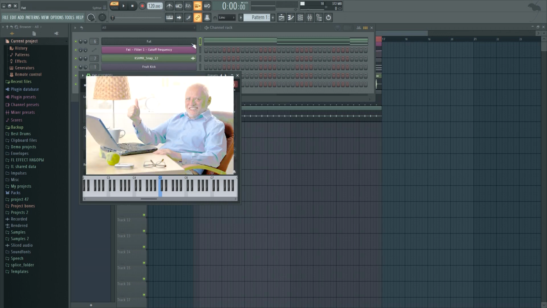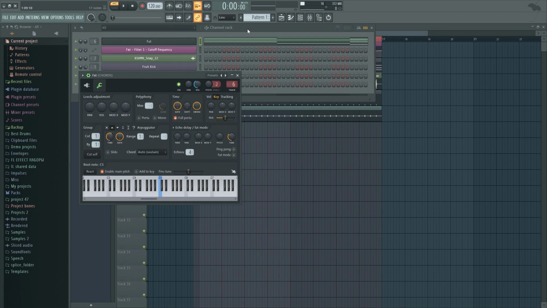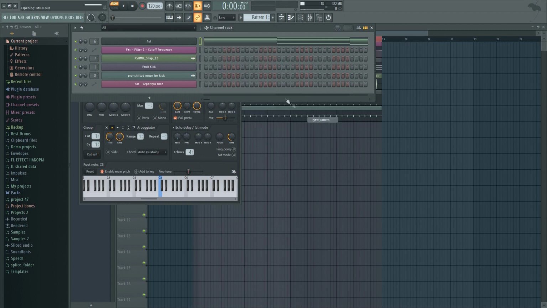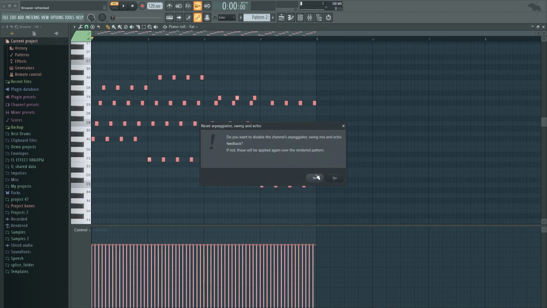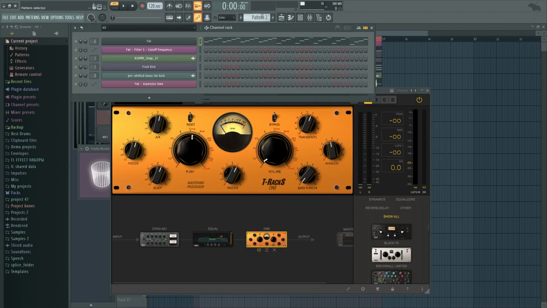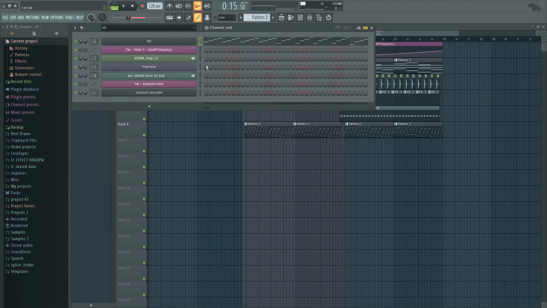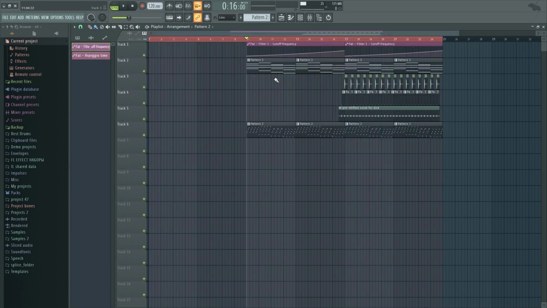And let's say you like it, but you want to manipulate individual notes. What you just need to do is click here and then select Burn to MIDI and, for example, new pattern. As you can see, it created a new pattern and we have our chords here and arpeggio here. Cool. And then we can use this arpeggio, let's say, for another synth. So we just created cool arpeggio and cool chords in literally 2 minutes.